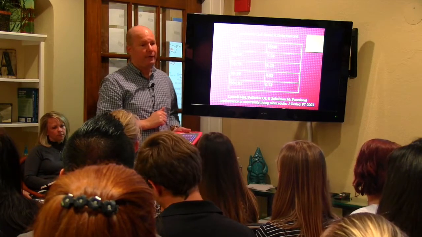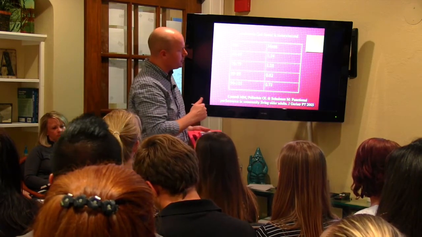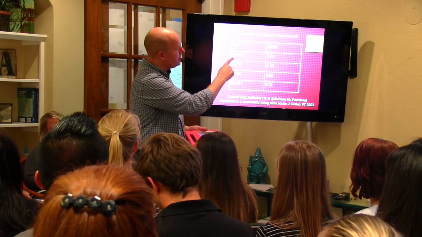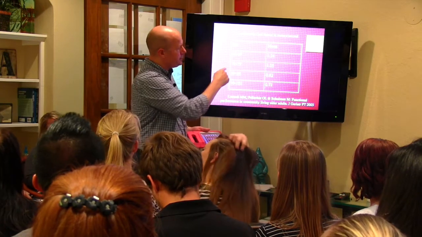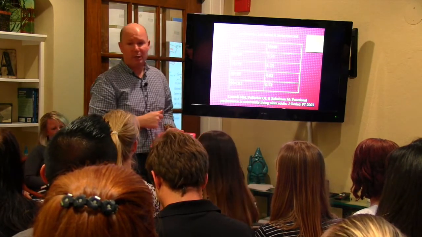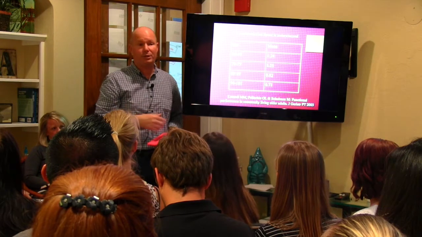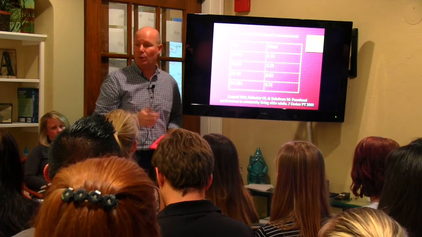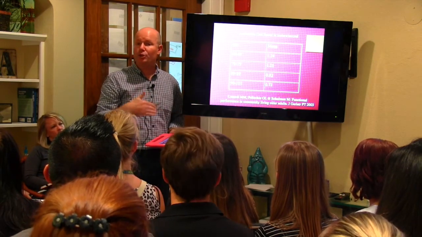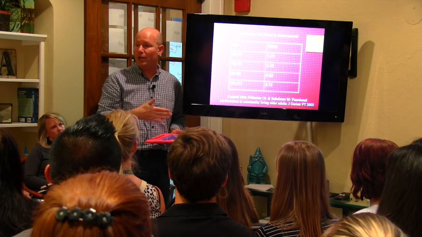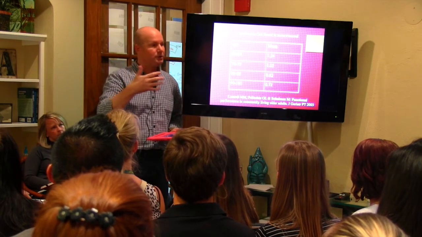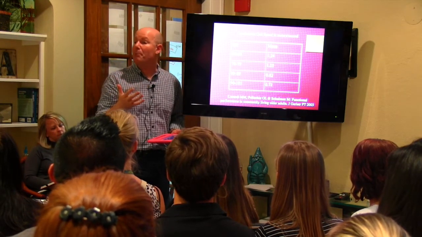So we know from a paper from Michelle Lusardi and others in JGPT a few years ago that if you're in the 60 to 80 range, and you don't have a bunch of comorbidities, you should be in that 1 to 1.25 range. And so you should be above that sort of cutoff for worrying about falls just purely on that measure.